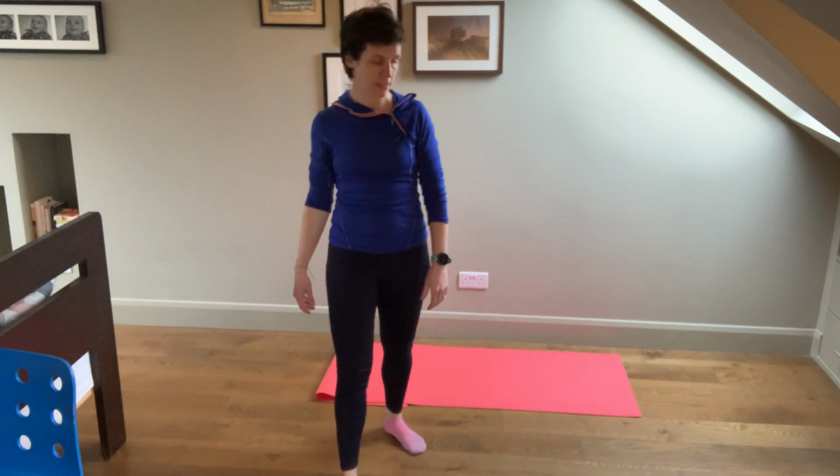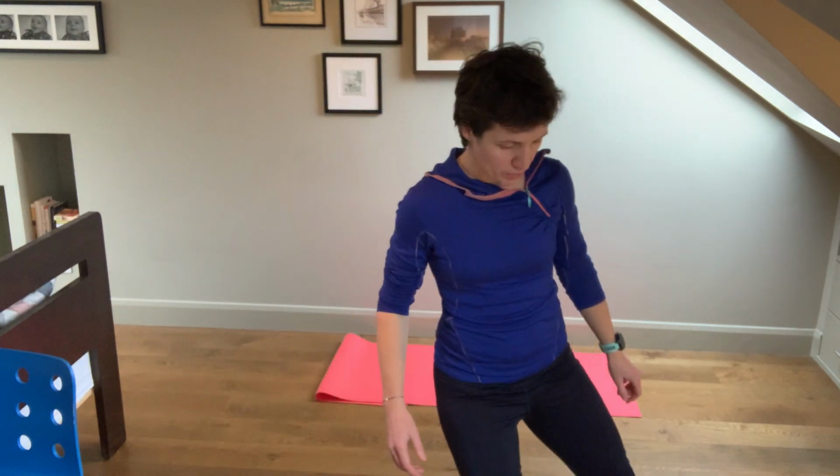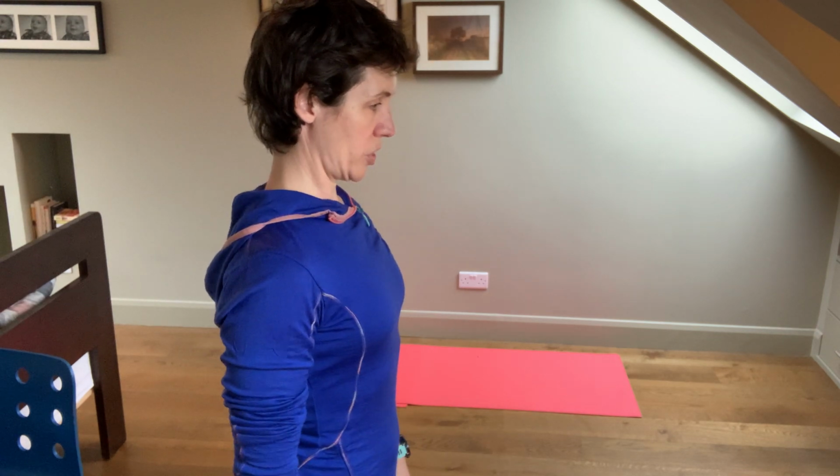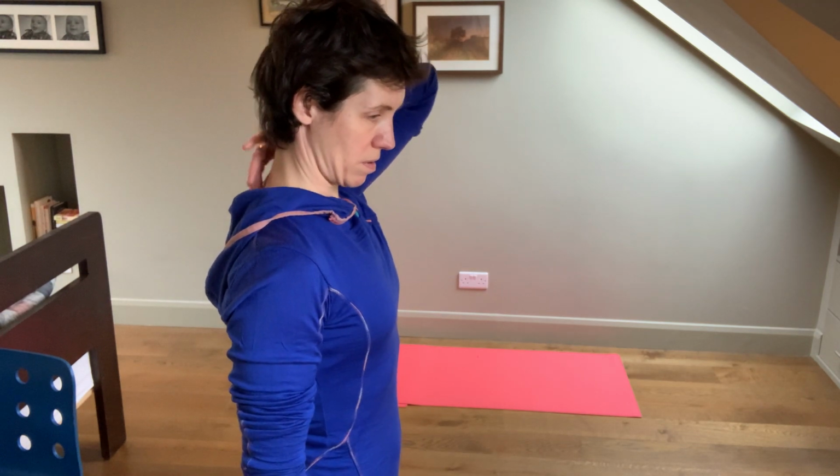And a really simple one we're going to do now is a chin tuck. Just bring my notes with me. So when we were talking about counteracting that tech neck, we need to pull this chin in basically and lengthen. So tuck the chin. No, don't worry about your chins. Tuck the chin and just feel that. How does that feel there?